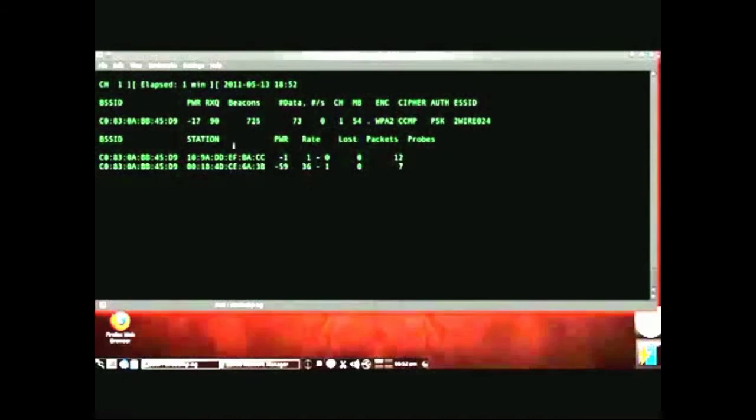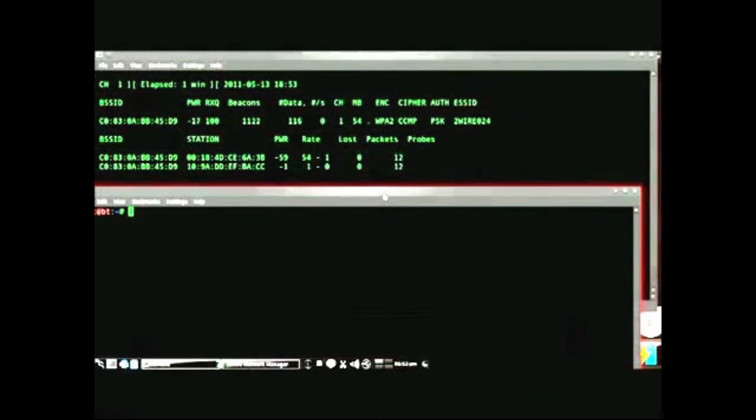So basically, this is great. If you don't have a station, this is not going to work. What we're going to do is de-authenticate. We're going to send a de-authentication request. It's going to de-auth everything, and then it's going to basically make the station reconnect. So if you can imagine, if you're on the internet and all of a sudden you got disconnected for some reason, and your computer then reconnected, then that's basically what we want to happen. And hopefully we can capture that information. So I'm going to go ahead and open up another console.